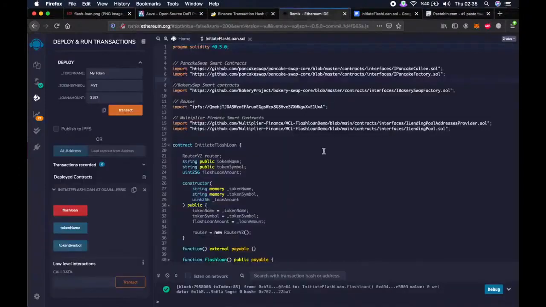Okay, yeah. So do not forget, either we get this loan and we manage to perform the steps and repay the loan, or the whole transaction fails. So the worst case scenario is that we lose some network fees, and the best case scenario is, as you can see, a lot of BNB. It has to do with the price changes and other metrics. It depends on the time of the day. It depends on the cost of BNB. It depends on the buyers and sellers at that moment. I performed this multiple times, and only very, very few times it failed.